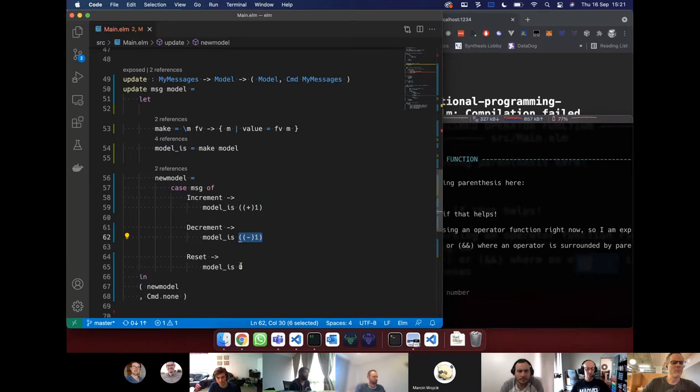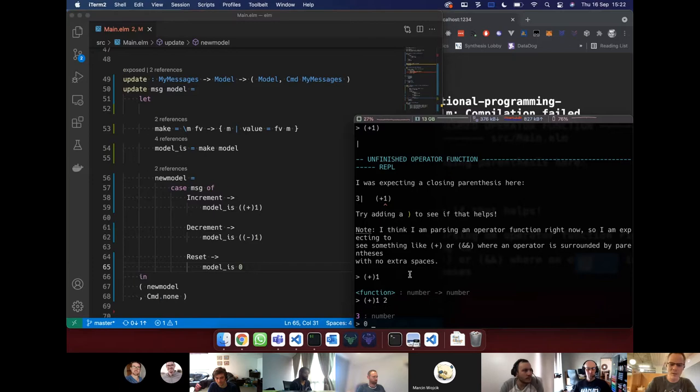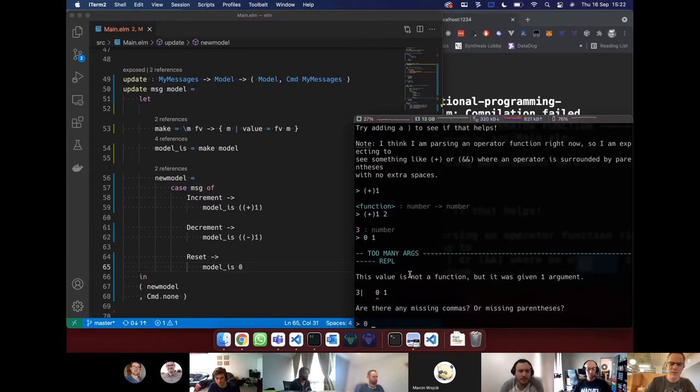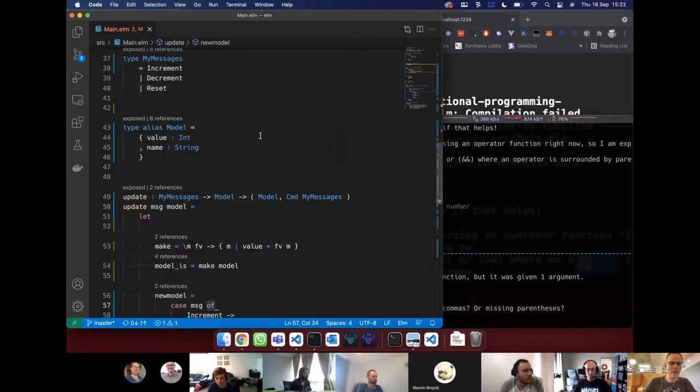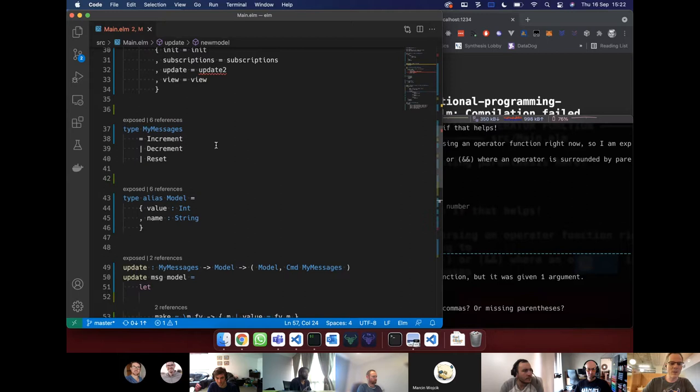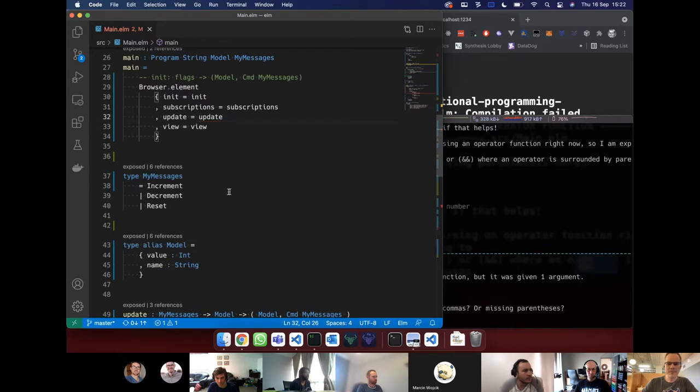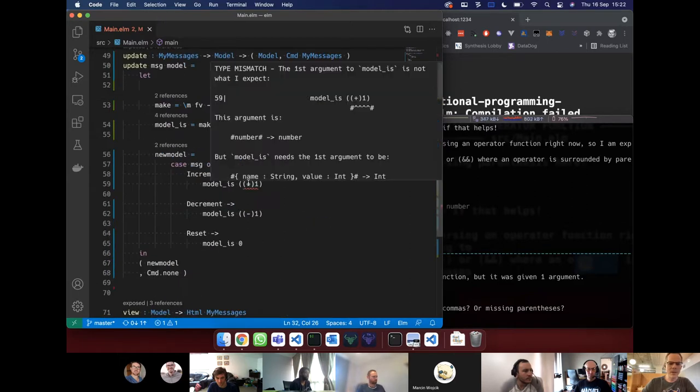So interestingly, what is zero? Is that a function that takes an int and returns an int? It isn't, actually, is it? I would imagine this should say const zero, but I don't know who can do that. Because there's zero as an int. If we had zero and we give it one, I don't know how that works. I don't know why that's not a compiler error. Oh, maybe we do have compiler errors. Update two. Oh, sorry, I just called it update. Let's see if that's an error now.